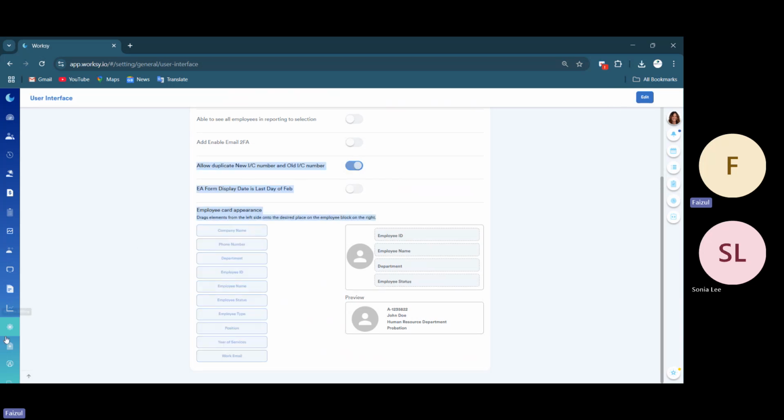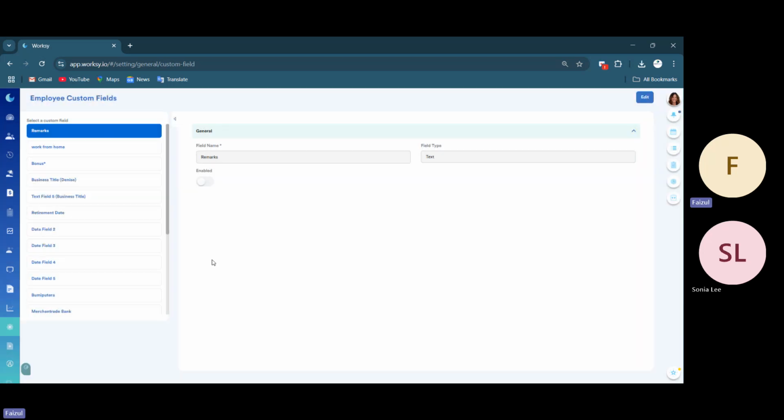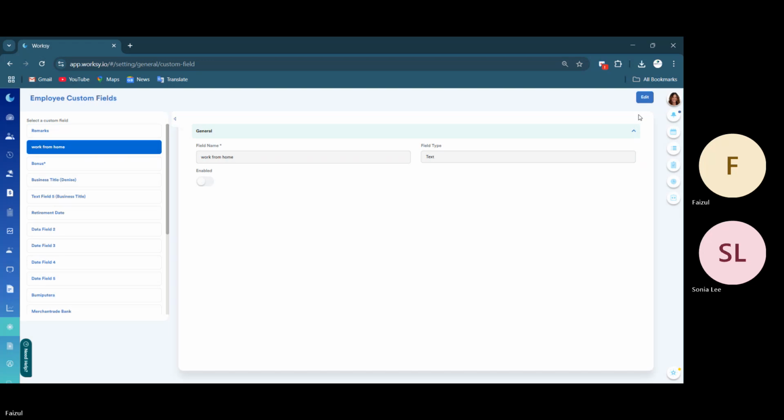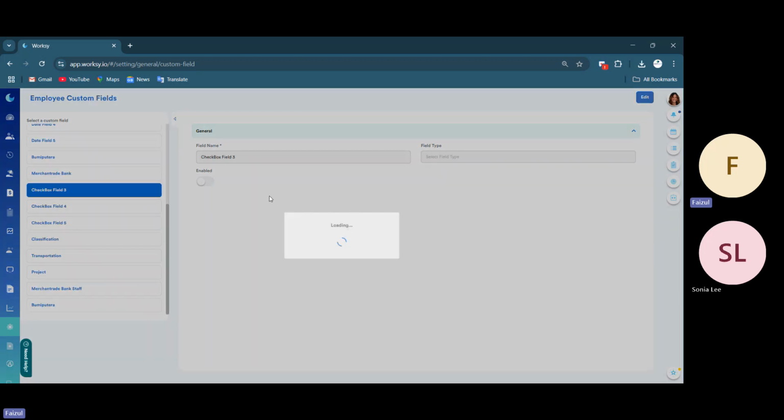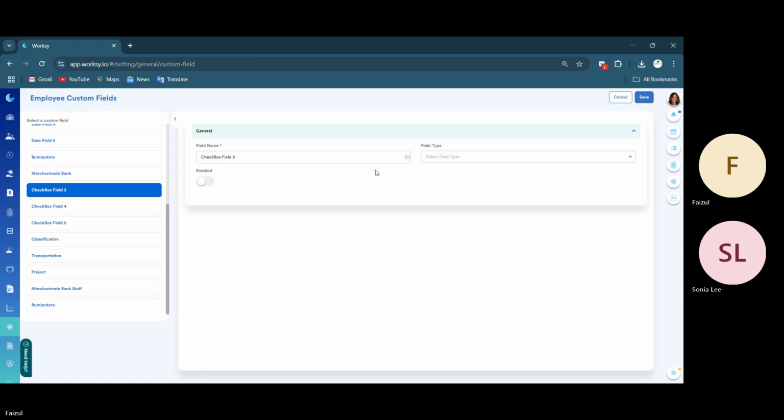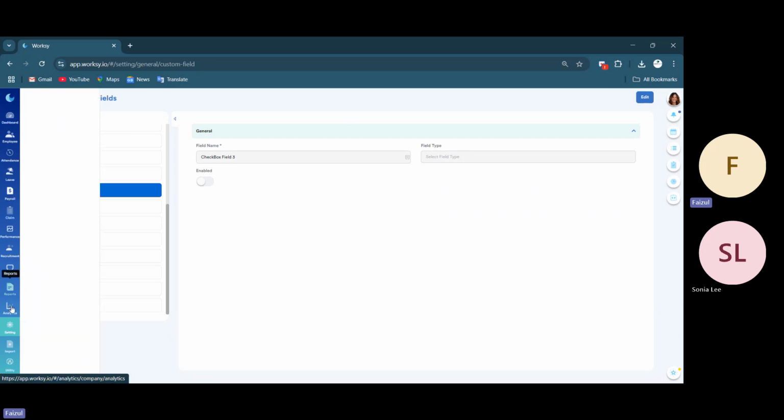So next we go to the employee custom field. So this is the employee extra custom field you want to add on through our staff profile. So you can click from here. So this is that, for example. So this is the type of field you want to select, and you can edit what option you want to add on. And this one now. So this is for the extra custom field for the employee profile.